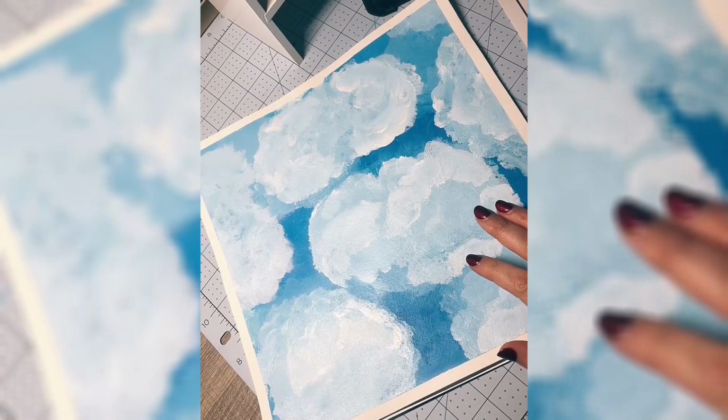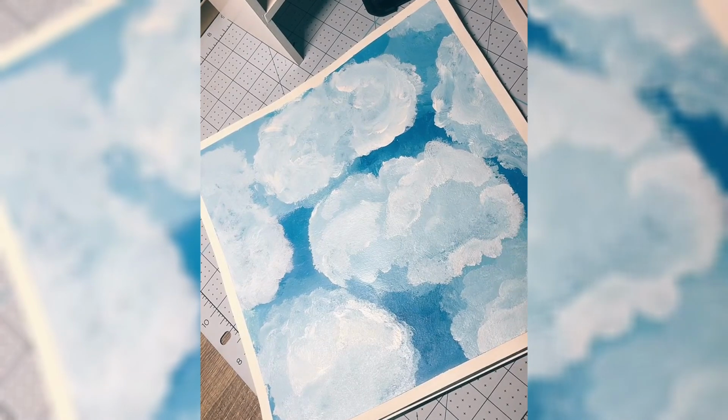So I was first gonna do it in watercolors, and I didn't. I added too much blue, and I had more blue than white. I was like, well, this doesn't look like clouds anymore, so I started adding a whole bunch of other colors. I added golds and pinks and purples and more blues, and I made this just cool piece, but it's not a sky.